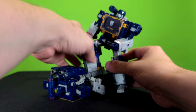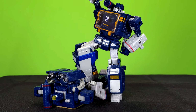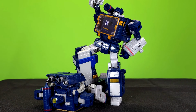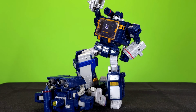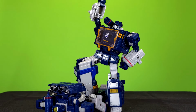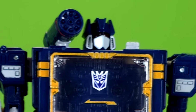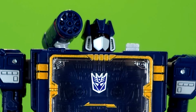Not that the original Siege figure was awful. Okay, it kind of was, but this is just so much cleaner, so much more polished looking. That Siege detailing is gone, and thank goodness. He's got a lot more metal bits, the plastic is much more of a pronounced purple. The only thing I miss really is the yellow visor. I know the red is more cartoon accurate, but I just think that it looked nice.